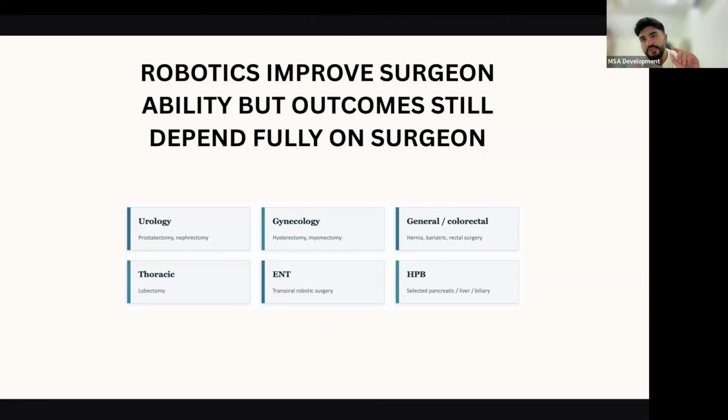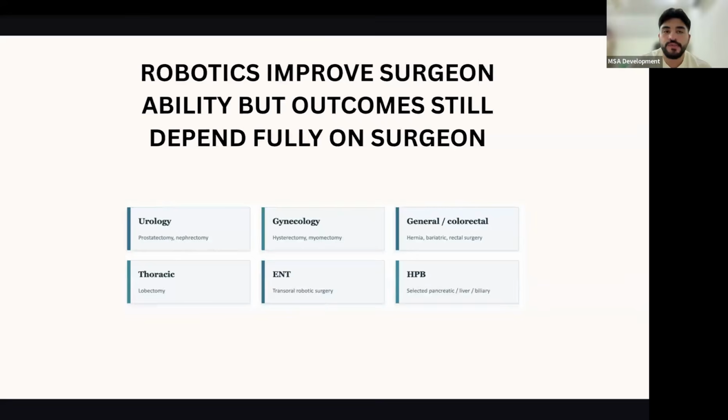So this is something that you guys need to understand. They're probably going to tell you which of the following is true, which of the following is false. If this statement pops up, you need to understand robots only improve the surgeon's performance in the surgery. That's it. Of course, it affects the outcomes in a way, with fewer infections and less length of stay in the hospital, because it's minimally invasive. But still, the outcome of the surgery itself is purely dependent on the surgeon.